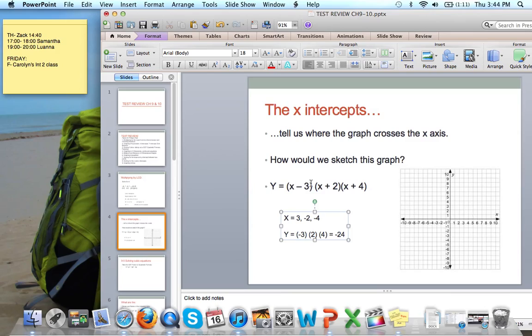None of these are doubles. It would only be a double zero if we had a squared, or a triple if we had a cubed. So we can graph 3, negative 2, negative 4. It's going to cross all of them. And because the leading coefficient is positive here, degree is 3. It's going to start out going down and end up going up. So if you'd like to sketch that one out, you can ask me before the test tomorrow if there are any questions.